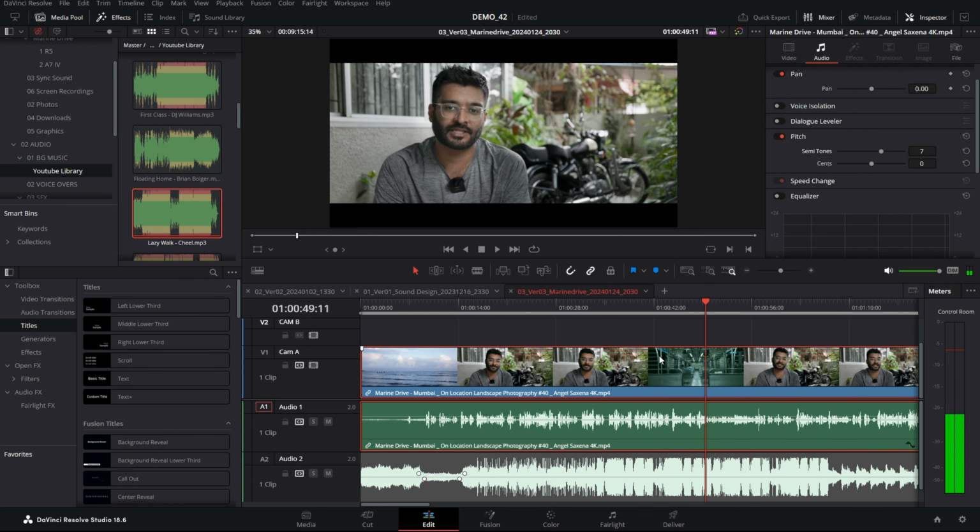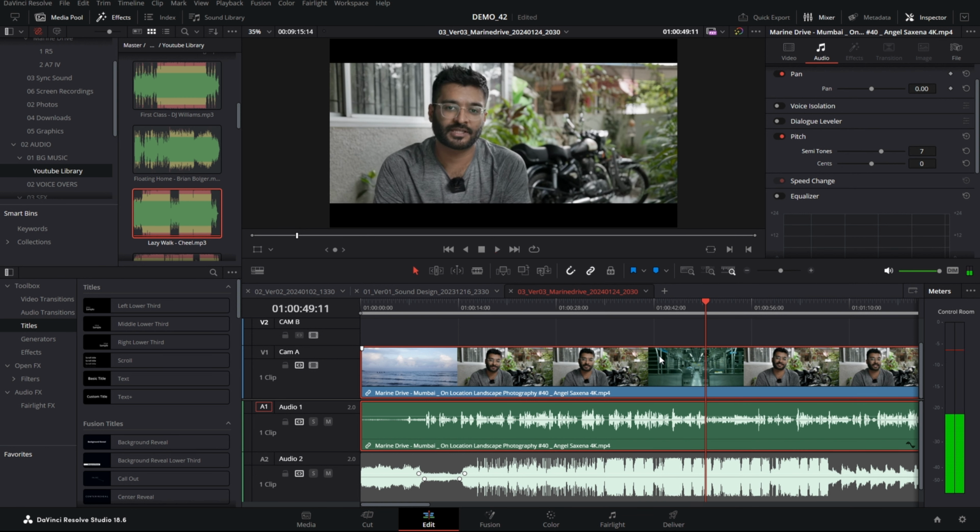So that's something that you can use to creatively change your audio. Now let's leave equalizer and speed change because then this video will get too long. Now when you are adjusting your volume and when you are mixing your video before you are ready to export it, you need to make sure that these levels are right in your audio meter.